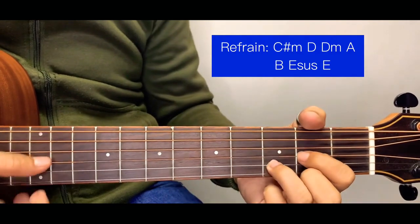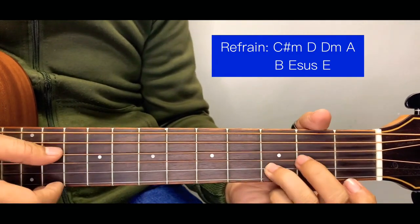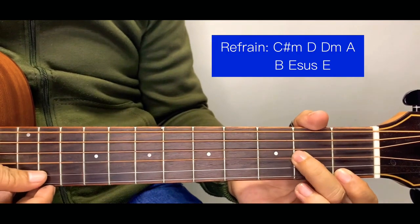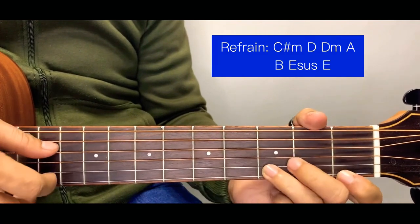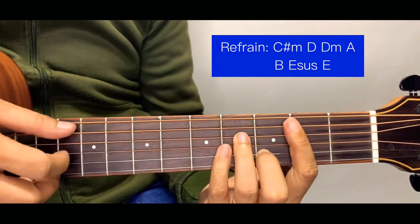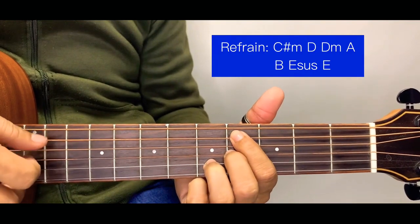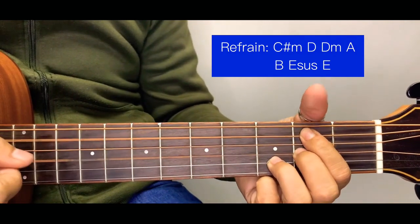Next is a D. We all know this one, and then a D minor. Some of us are not familiar with this chord. D minor starts here at the 1st fret of the 1st string, 3rd fret of the 2nd string, and 2nd fret of the 3rd string. And its bass is, of course, a D bass. You can strum it all the way from here. Next is a B minor. Actually, guys, the B minor and C sharp minor chord formations are the same. We'll just move it down 2 frets lower, from the 4th fret all the way down to the 2nd fret.